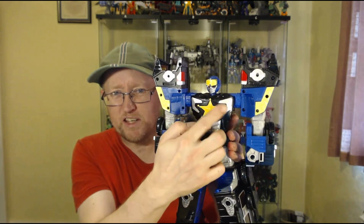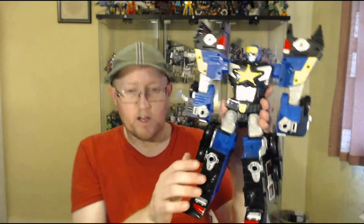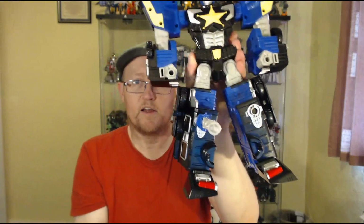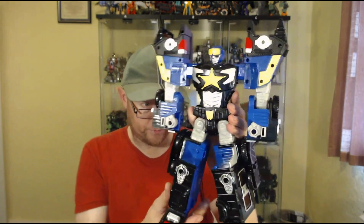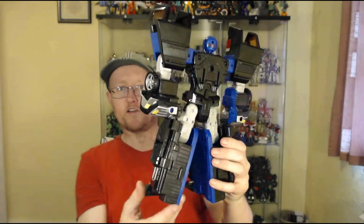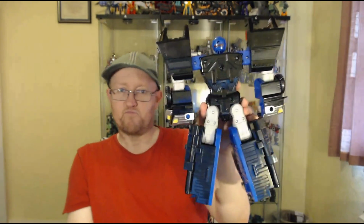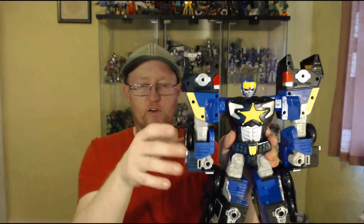He's got a bunch of painted detail on his chest, on his abs section, a little bit on his waist. And then you go down, look at the legs, and he's got some silver bits down here. Obviously, they're the ports where that thing plugs in, even though it doesn't actually live in this mode. And then you turn him round, and he's really clean on the back. He's got hardly, well, no kibble on the back whatsoever. It's completely flat. And then on the front, most of the kibble is in his legs and on his arms. That's where the vehicle is.